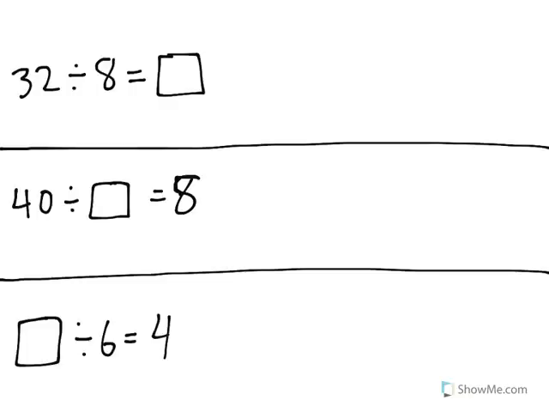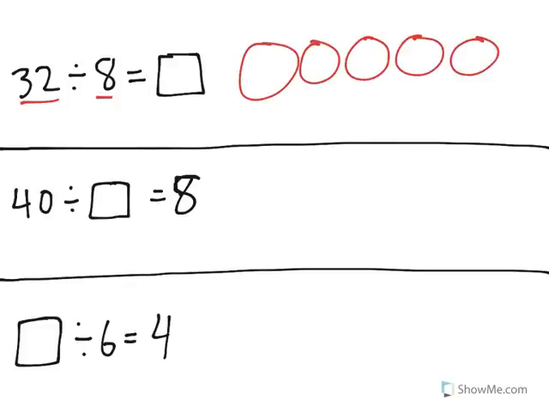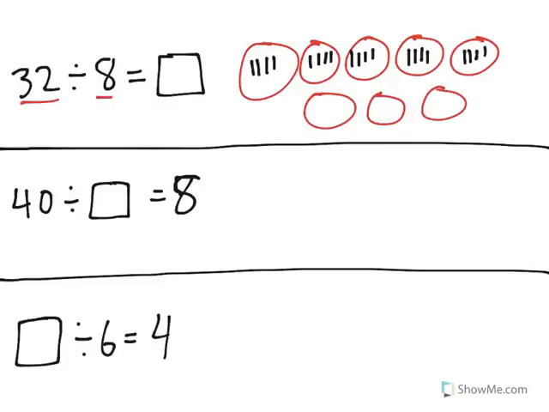In the first one, we're looking for the quotient, or the answer. Now, I know that 32 divided by 8 means that we started with 32, and we split the number 32 into 8 equal groups. So I'm going to go ahead and represent the groups over here, and then split 32 evenly into these 8 groups. And when I do that, I can see that I'm going to get an answer of 4 as my quotient. 4 will be in each group.